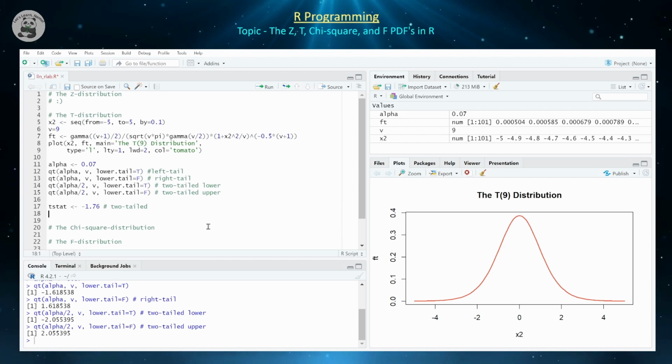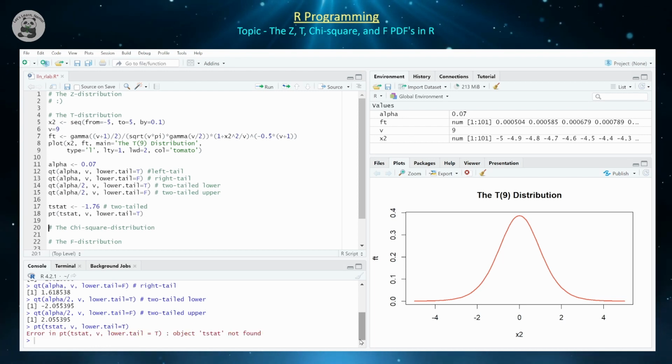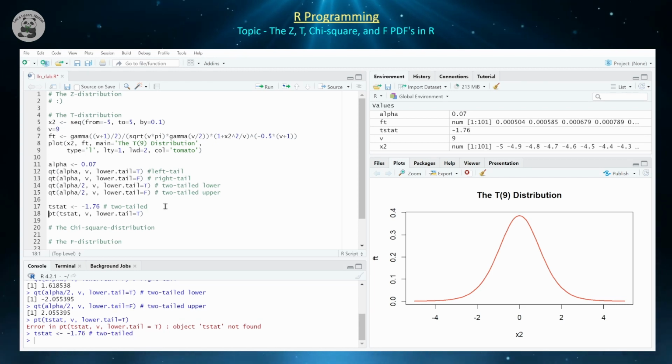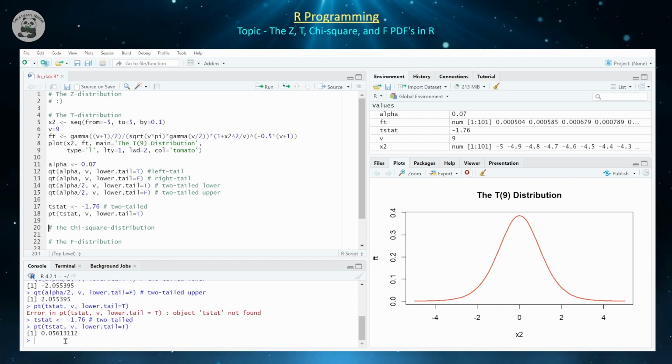And just like we used pnorm for normal, we're going to be using pt for the t-distribution. So we're going to be doing the probability for this particular test statistic. Keep in mind that this is the left-tailed test statistic since it is negative. Therefore, we do not need to negate it. We have to feed it the degrees of freedom. We need to tell it where that test statistic is located. In this case, it's going to be a lower tail. So if we evaluate this particular probability, provided again that you have defined this test statistic t-stat, if we give that a run, notice we have that value of 0.0561.